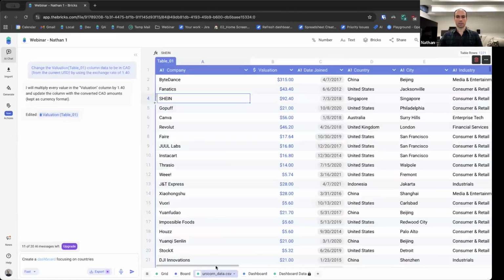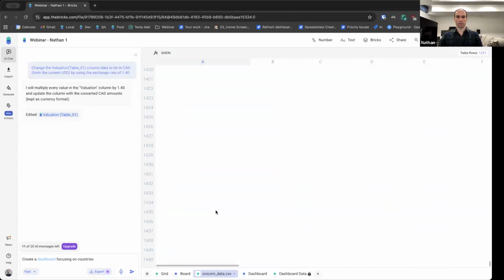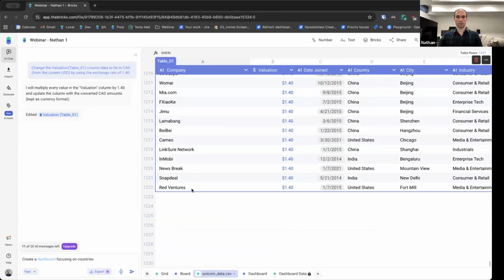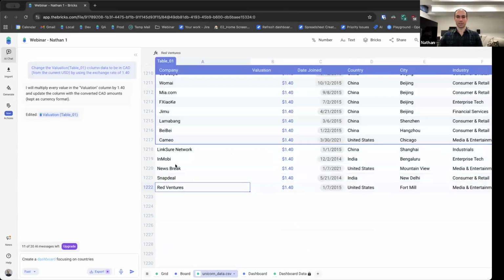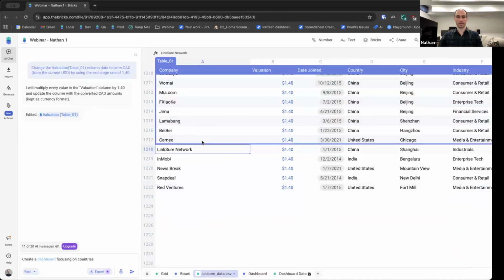If I go back to my original data and scroll to the end of it to edit this table, because there are 1,221 companies, if I resize this table to chop off the last few, these are no longer part of the data. So I'll go back to the dashboard and you see this updates to what we need it to be, because we just removed this data from the dashboard essentially.